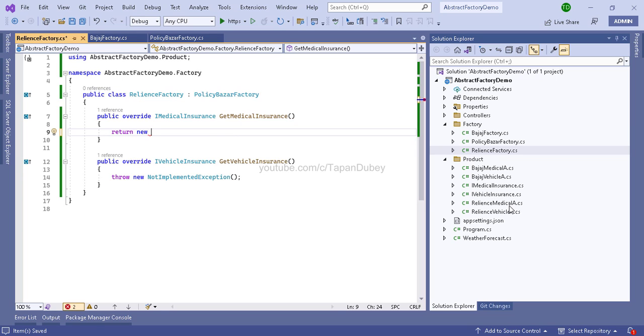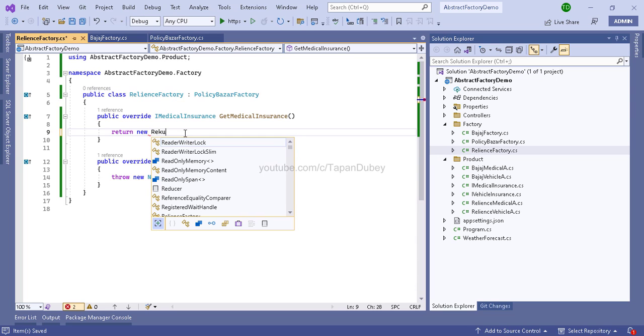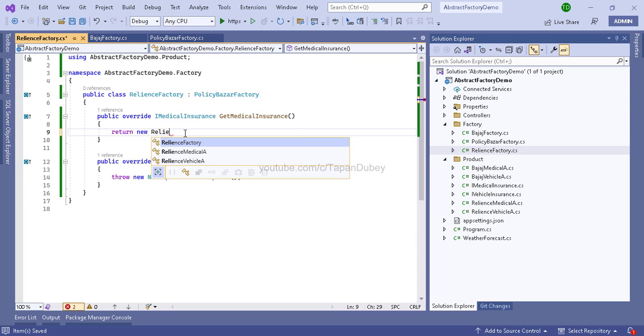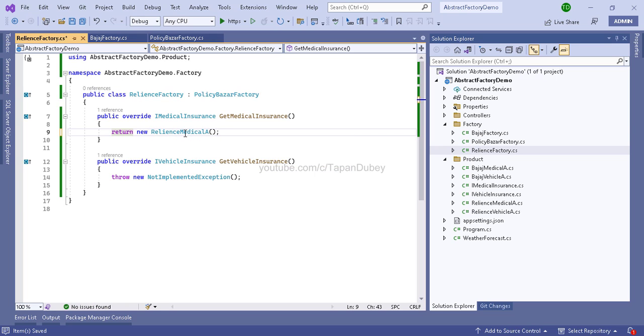So we have the Reliance Medical A class. Now, similar to that, when we are returning the vehicle, it should be Reliance Vehicle A. Here we have this class, right? So, Reliance Vehicle A.